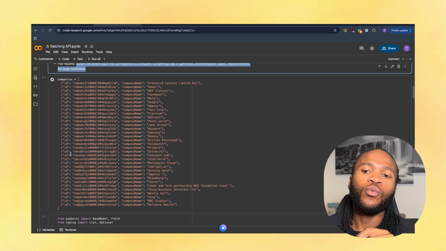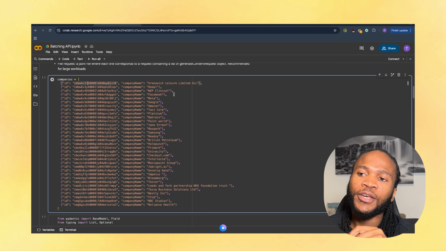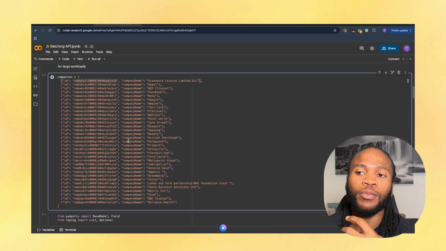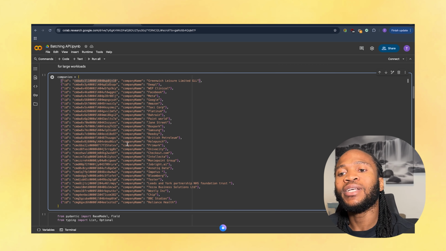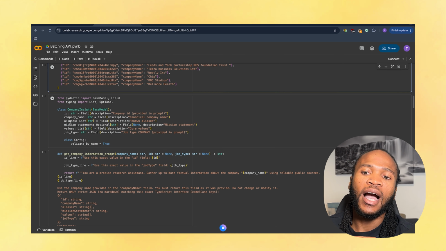So we'll be working with this data where we have a list of companies, we have an ID, we have a company name, and what we want to do here is process this information and have Gemini enrich this company data with some additional information, like their aliases, their mission statement, and their values.